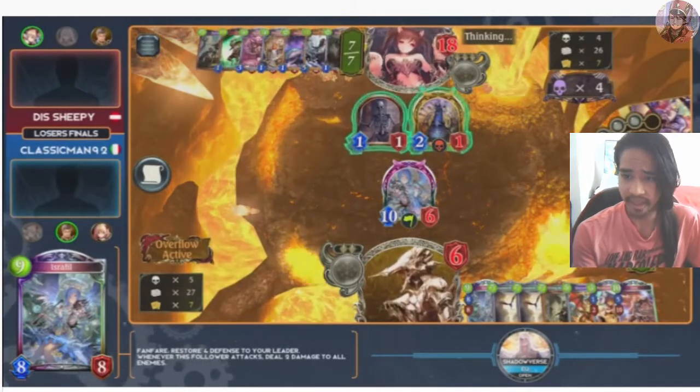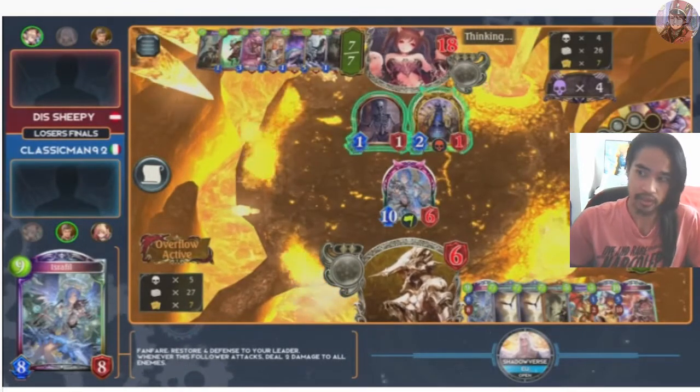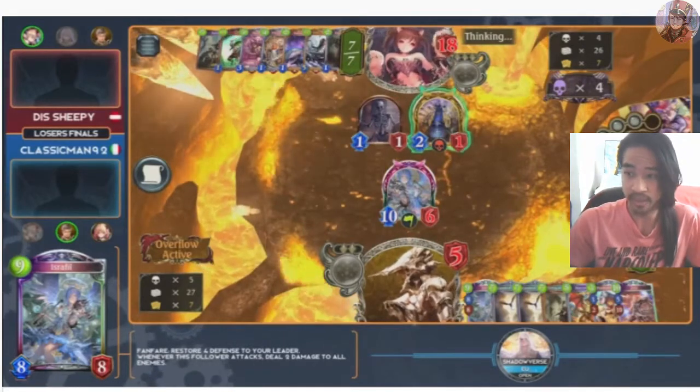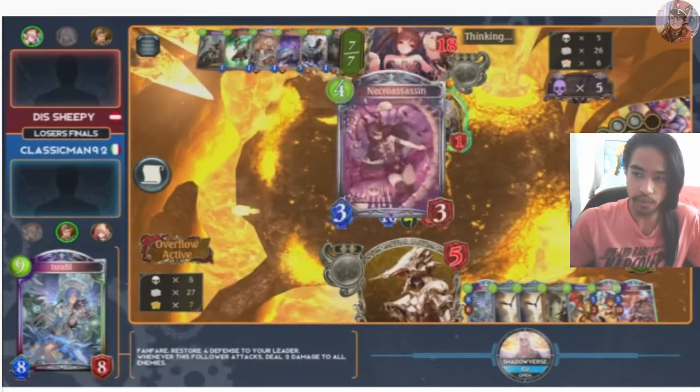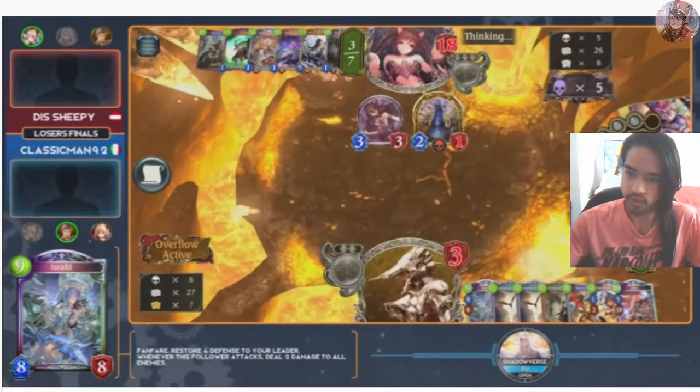Alternatively, if you are facing down a wider board than your own, and you have Lurching Corpse, you can also use the 4-drop Necro Assassin to deal with it. This is because Necro Assassin has the fanfare to destroy an enemy minion, and when used in combination with Lurching Corpse, will destroy 2 of your enemy's minions, as we saw there, or destroy just the one.